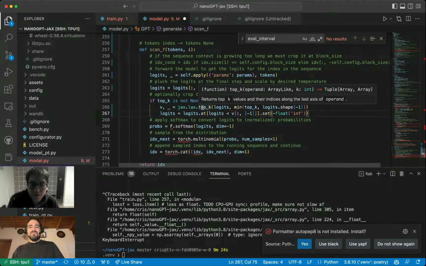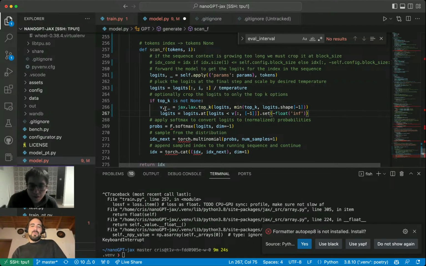Return. Okay, it also returns a tuple like in Torch. I hope that it's the same. This is a little bit sketchy. I don't know what is happening here. For me, what I understand is setting all the logits that are not in the top k to minus infinity. I don't know why he needs to return that.